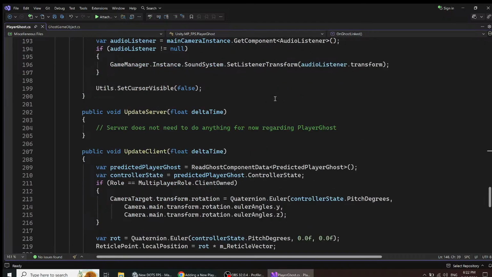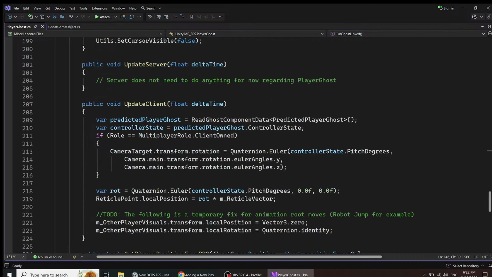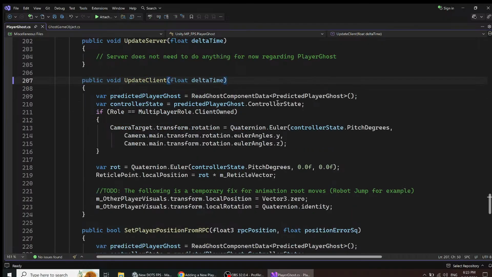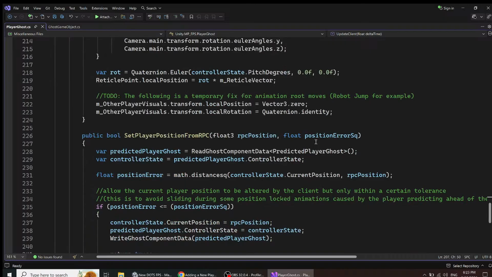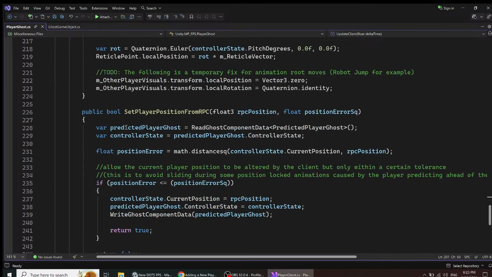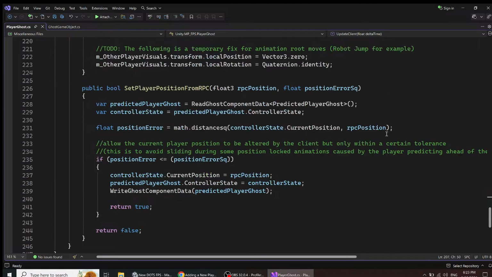So our update client is going to get its delta time from this callback. And basically, we're just going to be doing camera stuff here.